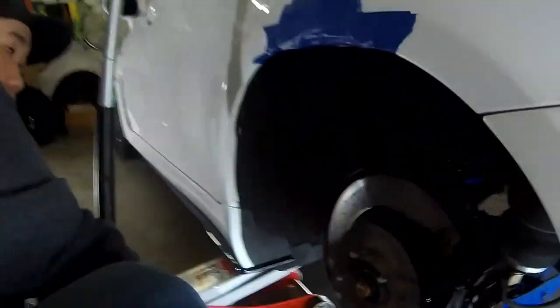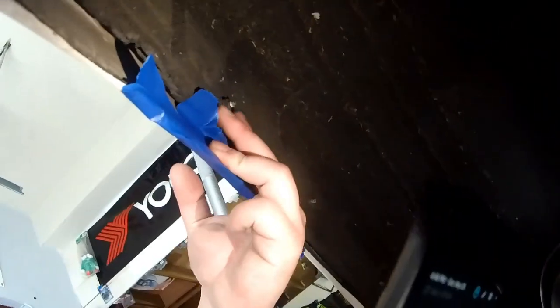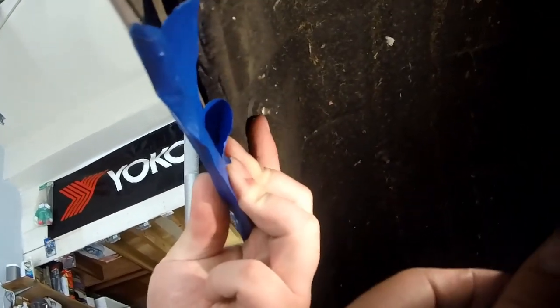So we just found out that when airing out, the tire is getting rubbed on both sides. This side is really bad. You can see it. So the stud, we can see it. Isn't that a light? Yeah, right there. We've got to grind that off because it's touching the tire.